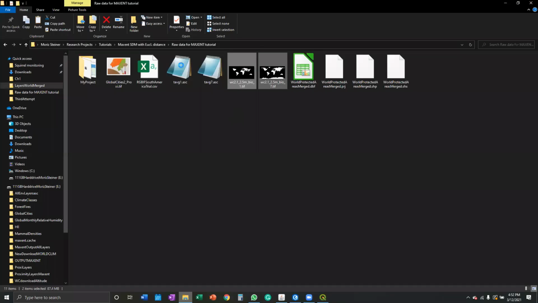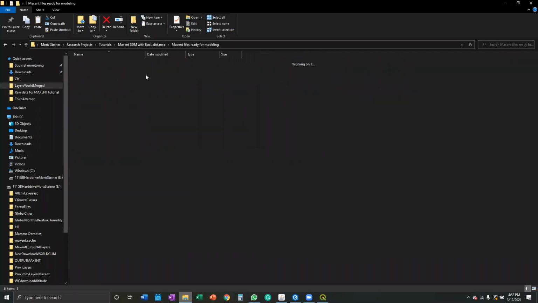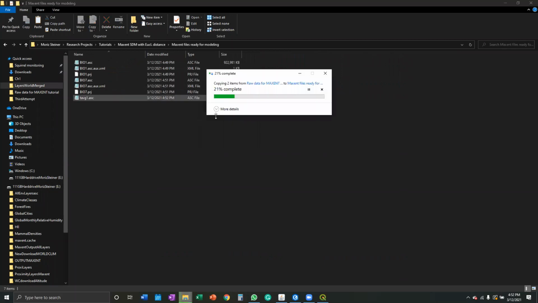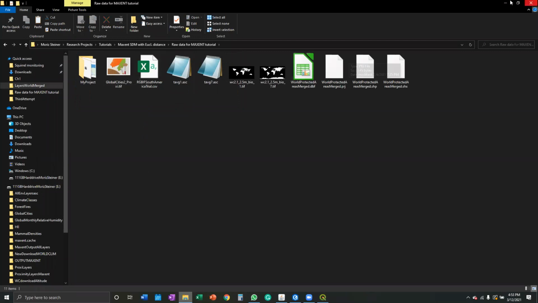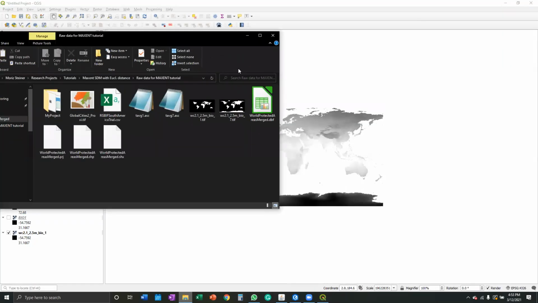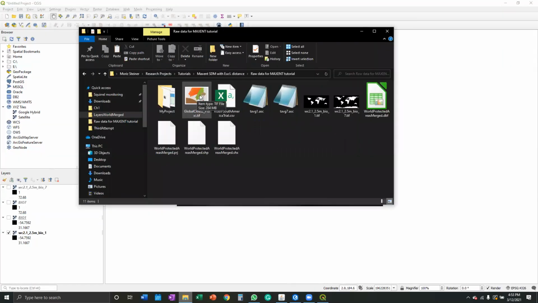Let's go back here. I would just like to copy these two because they're already ready. I just would like to copy them here so we can afterwards use them directly from this folder. Our next step is going to be that we import this file. This is basically a TIFF file, again, of the global cities.